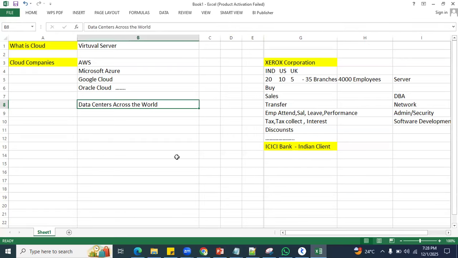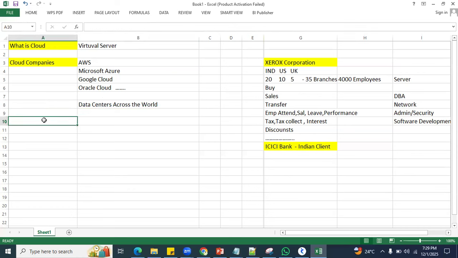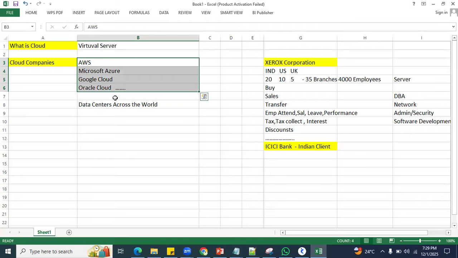Oracle established two data centers in India. In 2020, it was in Mumbai. In 2022, in Hyderabad. Now, almost every country has data centers across the world. So that's the advantage of the cloud. That's why the top cloud companies have come into the picture.